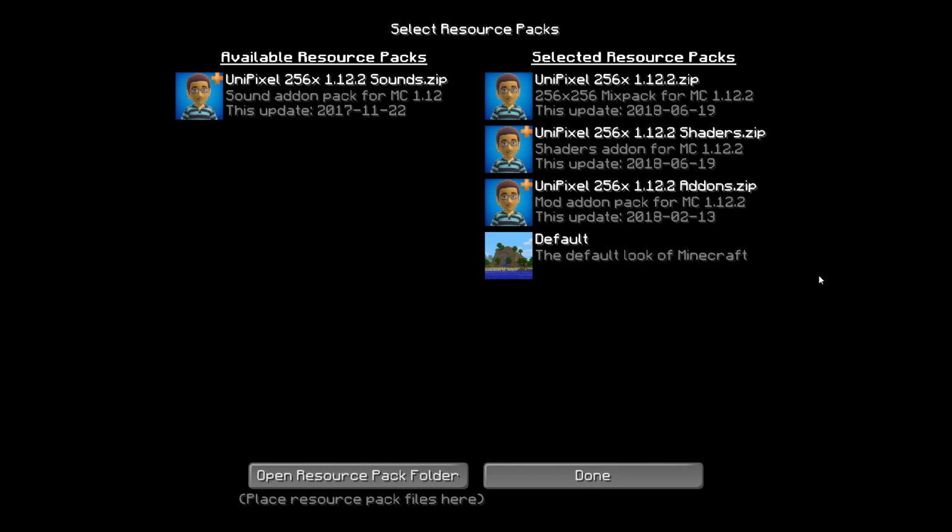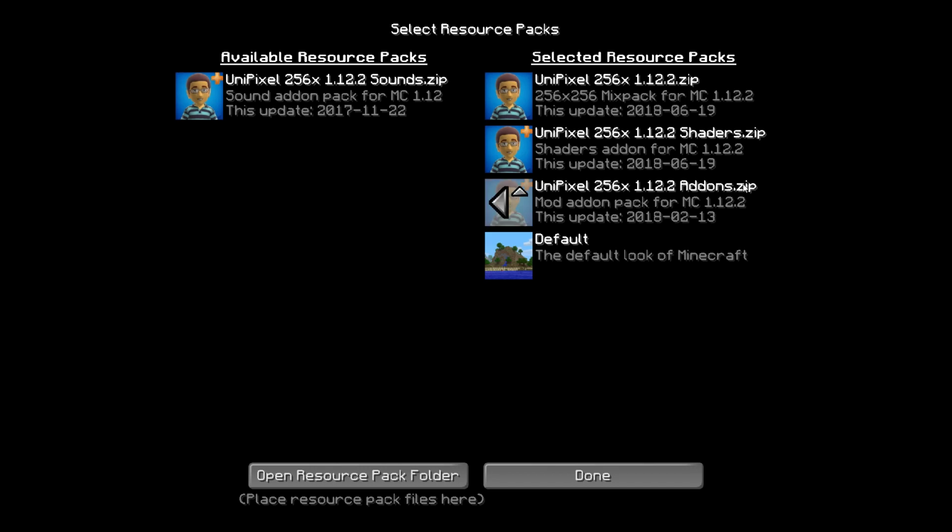And when you use shaders, for example SEUS shaders, it looks pretty good actually. It looks kind of funny. It gives kind of a 3D effect on the textures, but bump mapping doesn't work with all shaders. So far I've tested a couple, and the only one that works right now is the SEUS shaders.